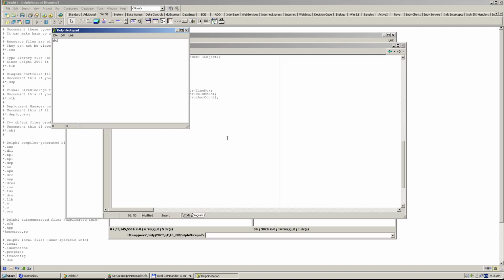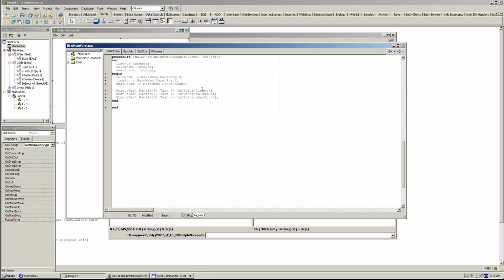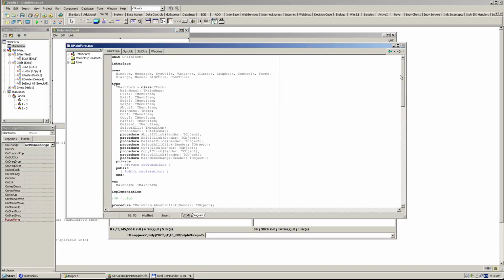Let's see how Delphi does it. This is the line number 92, and this is the column number, which is 50. So at this position, we showed 0, 0, whereas Delphi shows 1 and 1. So we need to increment both line number and column number by 1.